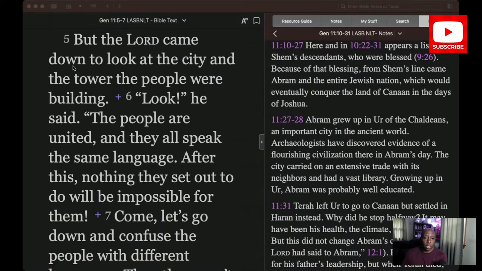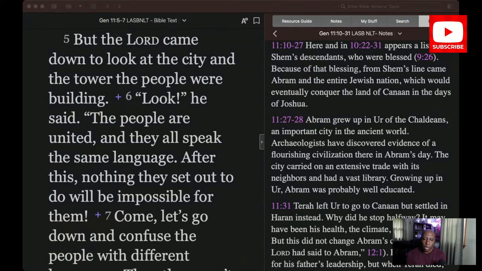Okay, with that being said, let's dive into this. Guys, going into judgment in the anthropomorphic language, we see here is the intervention of God to restrain man's godless purpose. There were three significant facts that we see here. God saw the secular city and false religion the people were building in verse 5. When scripture says that God came down to see the city, this is what is called anthropomorphic language. This simply means that human traits are ascribed to God.